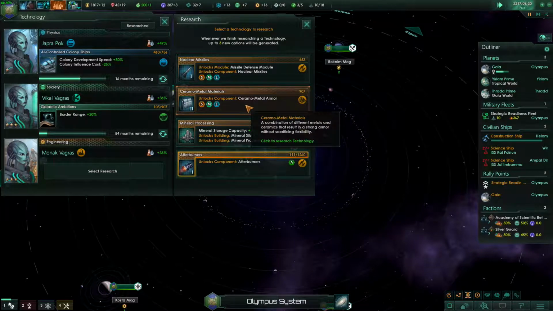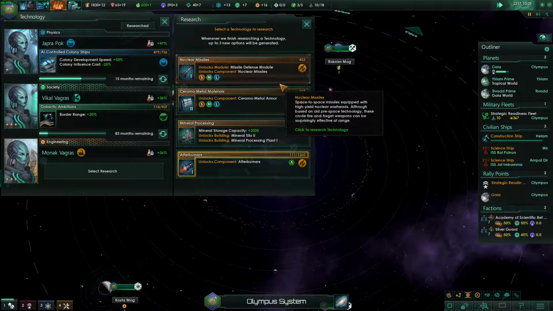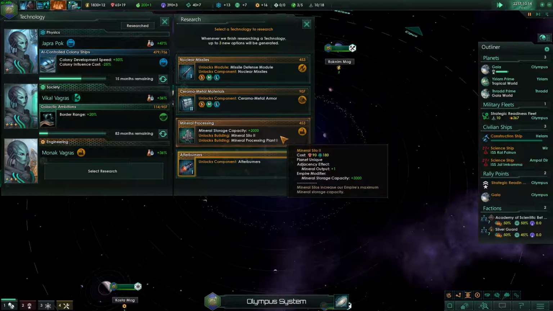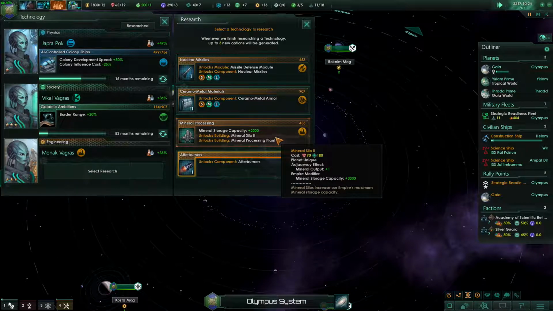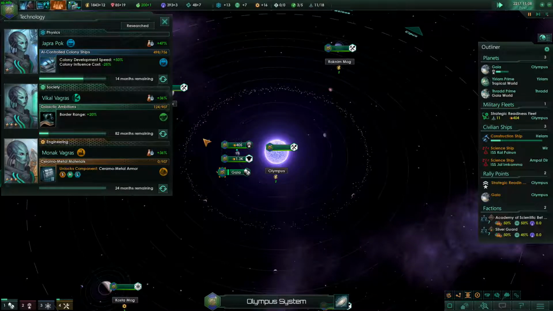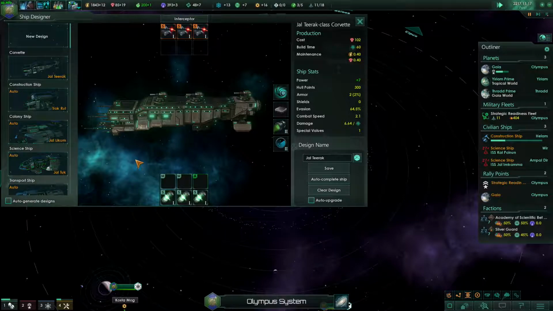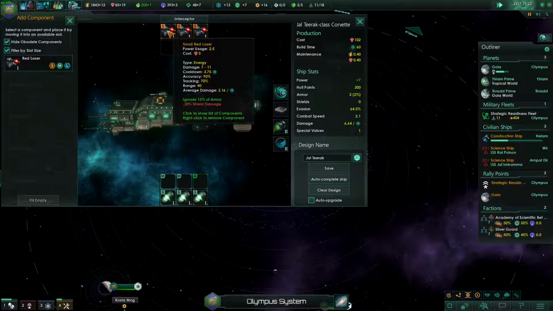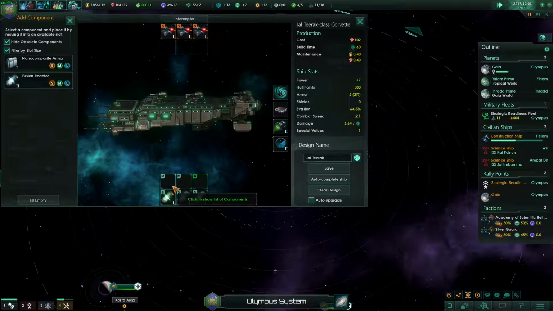Go to level 2 on the armor, or get those first missiles out there, but I'm not worried about the missiles at this point. Increase mineral storage capacity and output. Let's go ahead and go with that armor. Speaking of armor, let's check out that ship designer. We are still on red lasers. And level 2. What about over here?